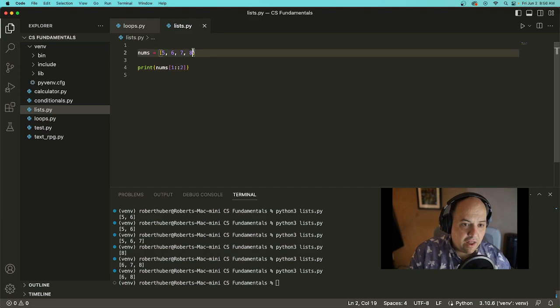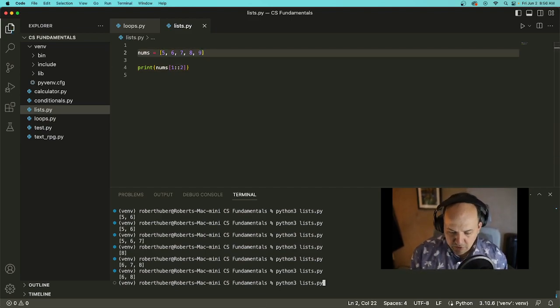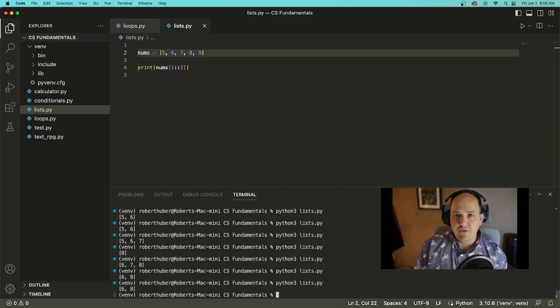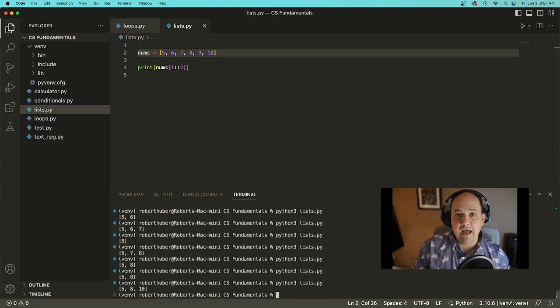And if we had other things in our list, like 9, we could see what would happen here. It actually doesn't print the 9. Why? Because the 9 would not be included in that skipping by 2. However, if we had yet another value, like 10, we would now get 6, 8, 10, because we're going by 2s, right? 6, not 7, 8, not 9, 10.